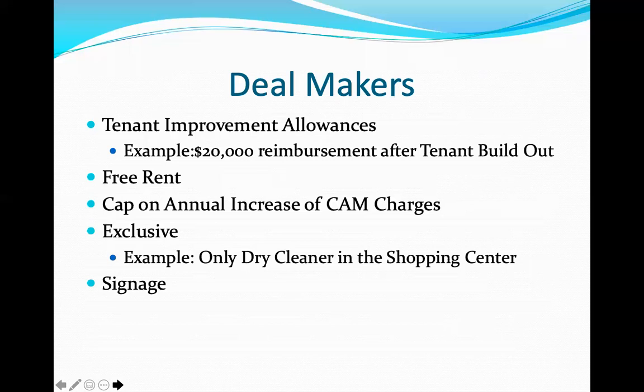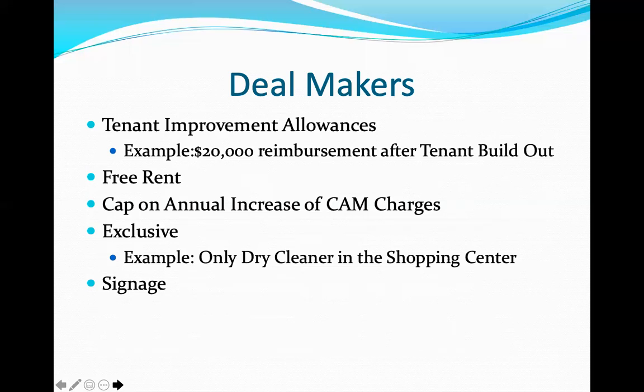So let's talk about some deal makers. In these times, where we're envisioning that there are going to be some challenges for a landlord to lease up properties, and just the way business is being changed as a result of COVID, where a lot of folks are working remotely, one of the deal makers as a landlord is tenant improvement allowances, a $20,000 reimbursement for tenants for build out. Or what we're seeing now, a lot of landlords and tenants are negotiating, and I negotiated this in my office lease, is I want the landlord to just do the work for me. And before I occupy the space, this work needs to be done.